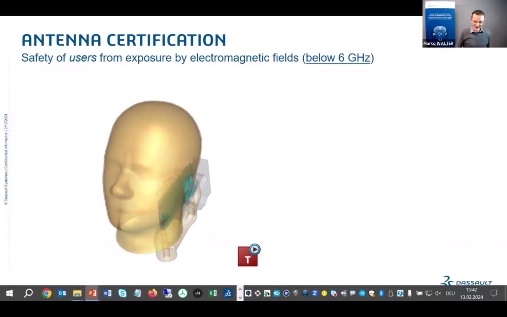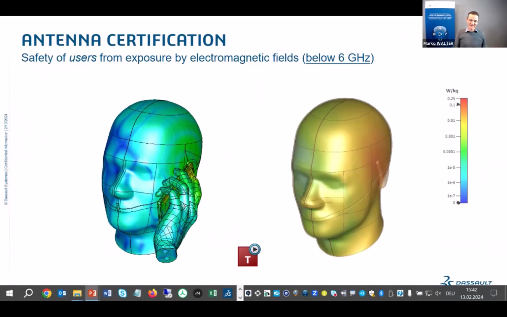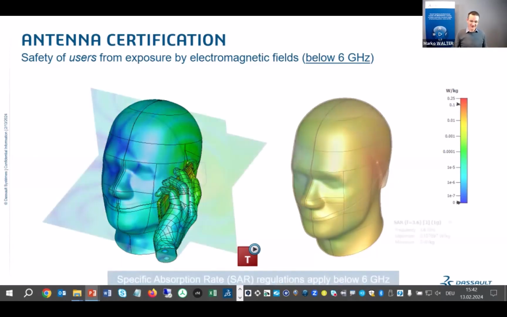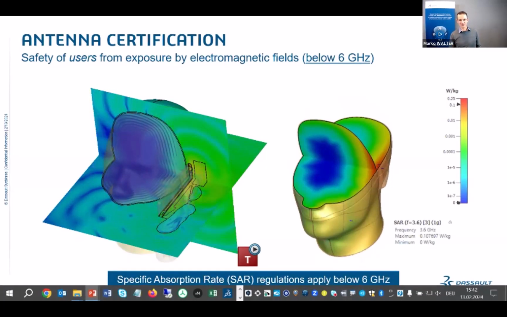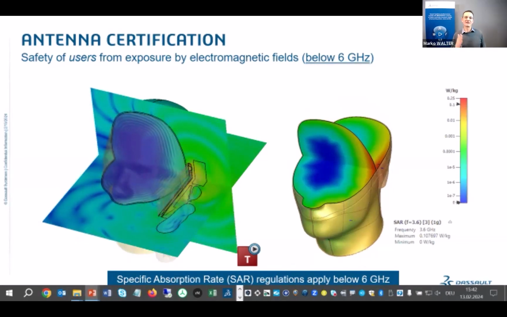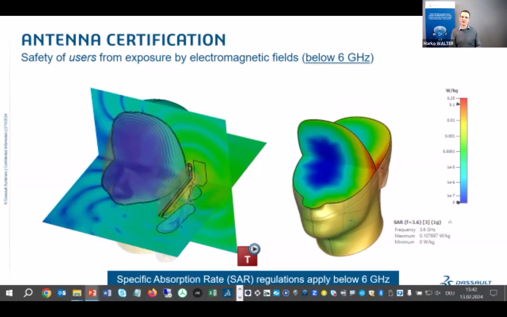Now, obviously, fields from antennas in our phones don't only radiate away from our heads or around our heads, they quite happily radiate into our heads, where they are absorbed and where they can cause heating of the tissue. And what the equipment manufacturer has to ensure is that heating is not above certain limits, so that it isn't dangerous. So for compliance, to be able to sell your phone on the market, the power loss density over a certain tissue mass, typically a gram or 10 grams, has to be below legal limits. The specific absorption rate is the quantity that is of interest here.